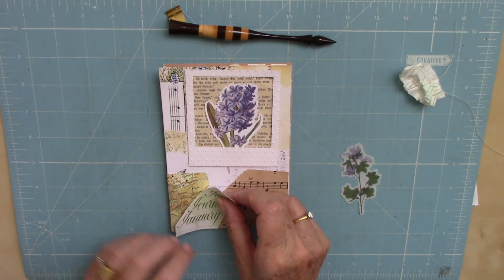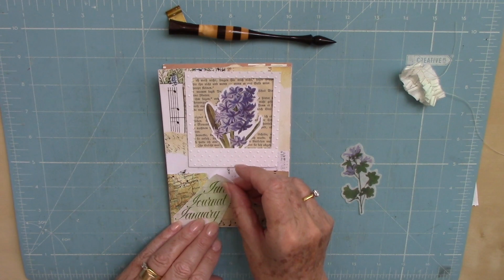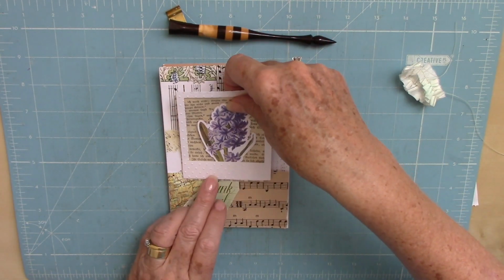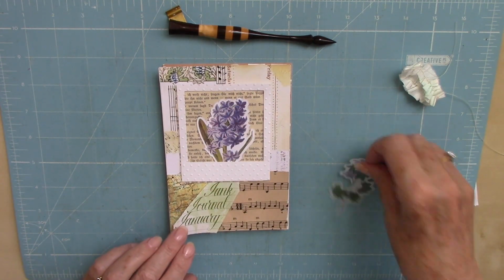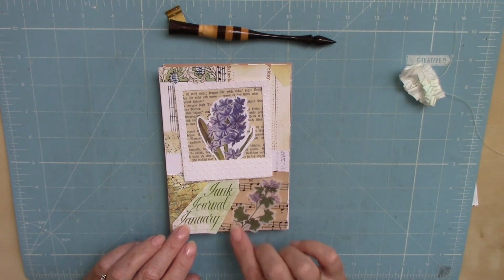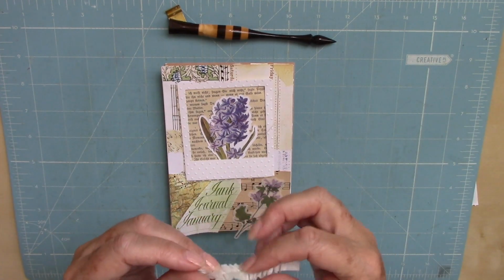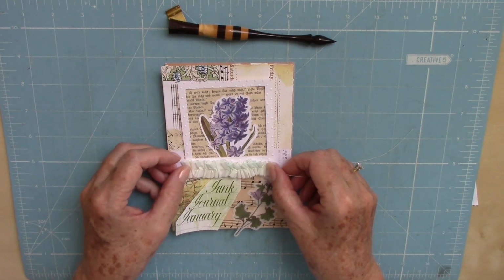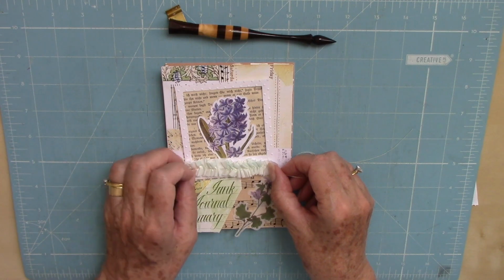And my title will go here, with this sitting over the top. Basically like that, and I've got a sticker to go here. Okay, so that's next. Oh, I've also got a paper frill, paper ruffle, just to sit along here, and this has got a bit of the ink in it, so that's quite green as well.